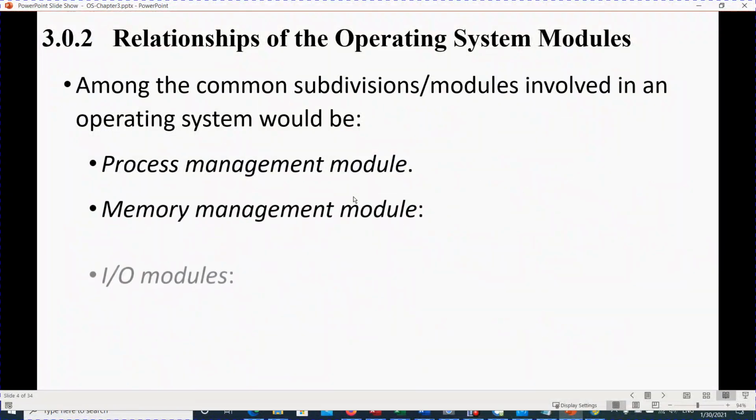Among the subdivisions or module types that an operating system will typically use, they would have a process management module, a memory management module, and modules for input-output.